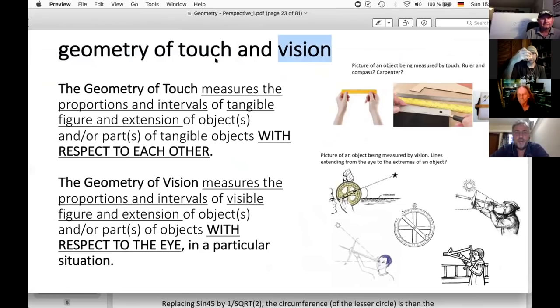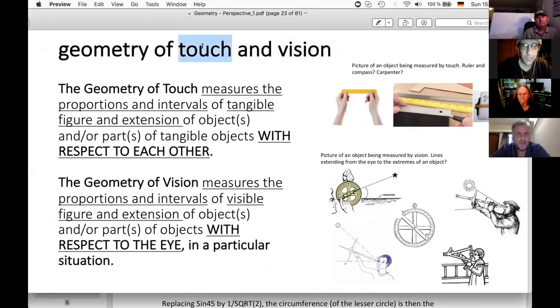So there's a difference between the geometry of touch and the geometry of vision that should be clearly understood. We call these tangibles and we call these visibles. That comes from George Berkeley, the Bishop of Cloyne, who was one of the first to clearly define the difference between visibles and tangibles. But he and Reid were not of the same opinion. It's important to understand, as an aside, that sometimes 'tangibles' is not the correct word to use, because philosophers sometimes use it to refer to sensations in the body, rather than the way we're using it at the moment to mean physical substance, the physical world. But I'm going to stick to the common sense way of thinking about it.